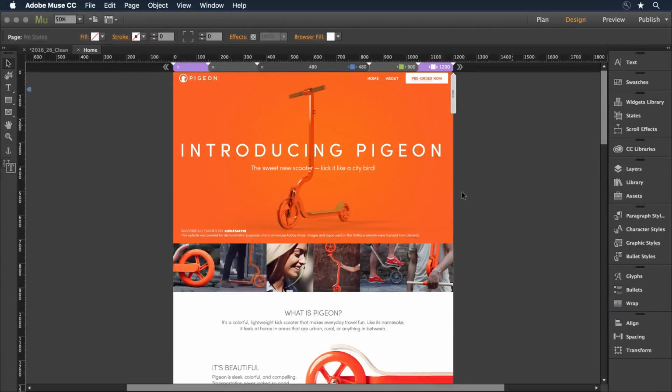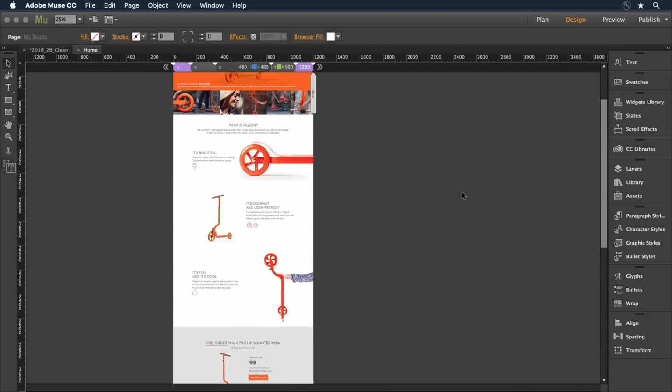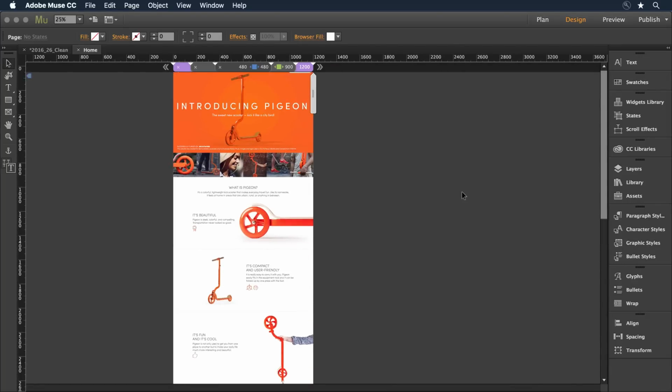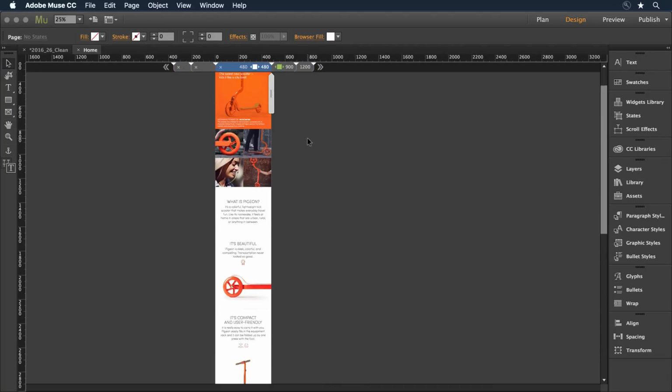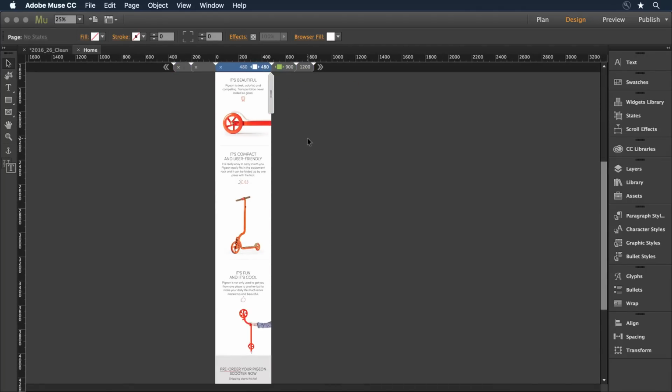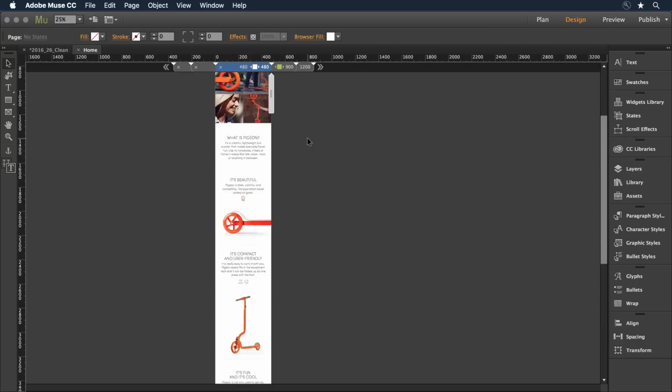The vertical move handle in Adobe Muse allows you to select lots of content on the design canvas very quickly and easily. So I'm working here in the Pigeon website, and I've got a lot of content on my page. If we look down, let's say I zoom out a bit, you can see this is my desktop layout for the page. If I click over to the phone layout, the smallest breakpoint, that page is even taller because I've laid my content out in a single column.